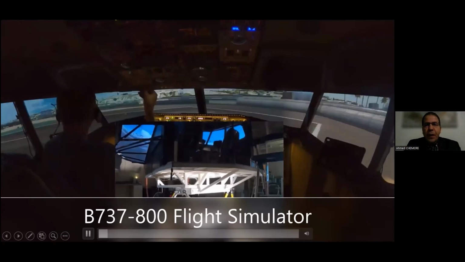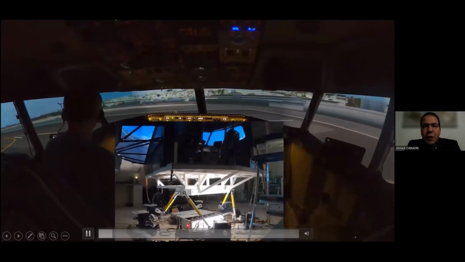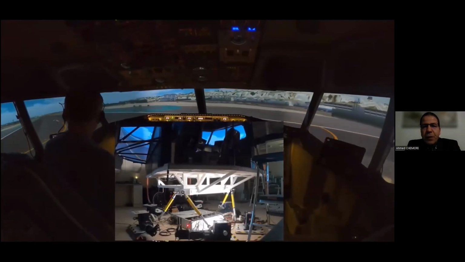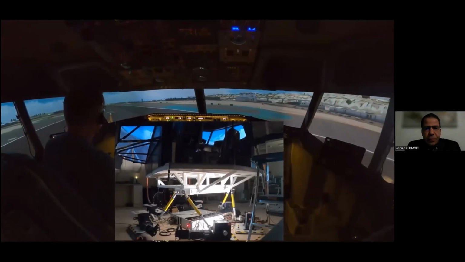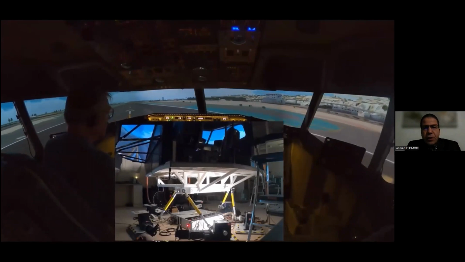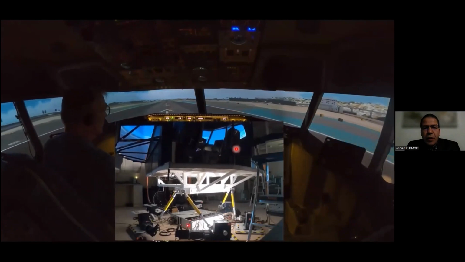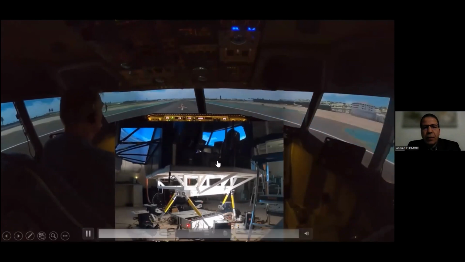And this is a typical application where we can use parallel kinematic manipulators. This is a flight simulator. As you can see at the top, in the middle, you have the cabin, and inside you have the pilot.